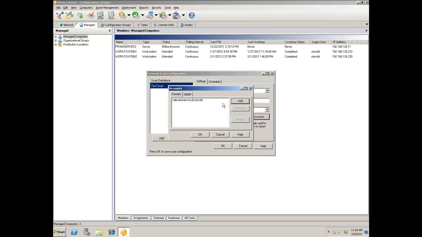Are we then only going to scan that domain? So if in your environment you have multiple domains, you could specify a forest admin level account if your separate domains have a trust relationship between them. If you have separate untrusted domains, then you would just need to add in the credentials for what your other domains would be.